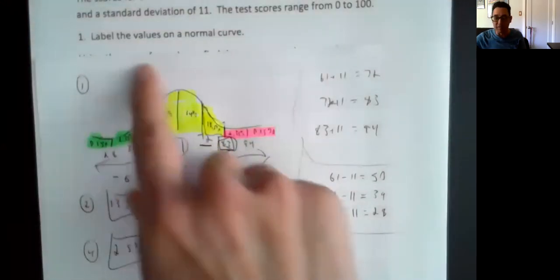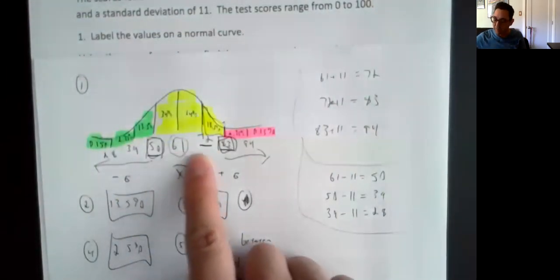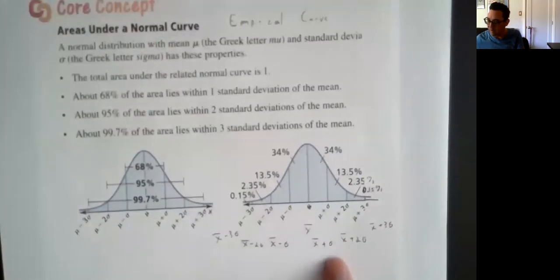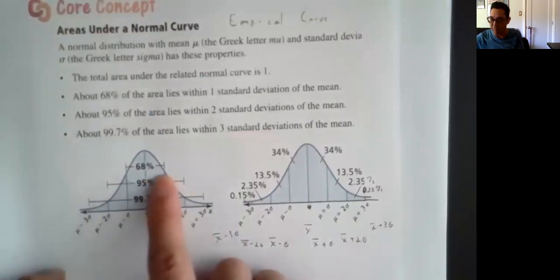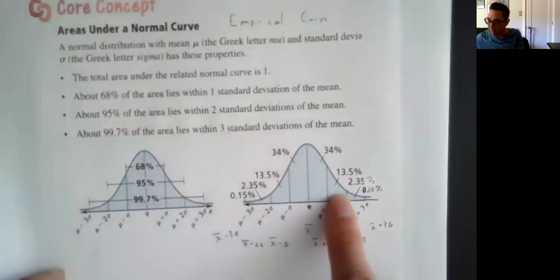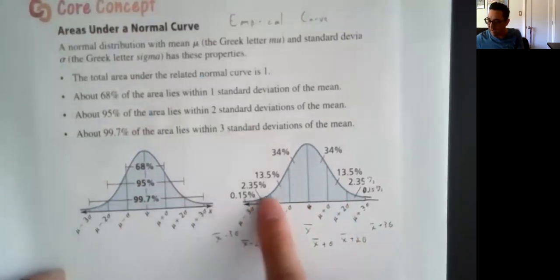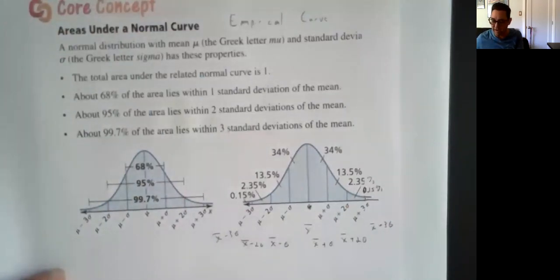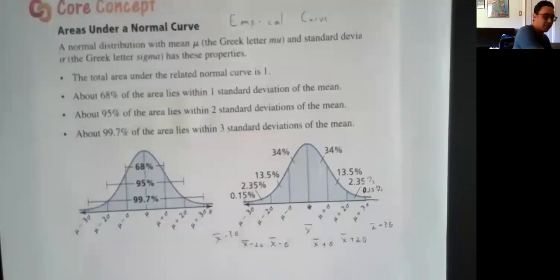But remember, you have to make this chart on your own. Start with your x bar, and then move by standard deviation, 3 standard deviations above and 3 standard deviations below. That's what this is saying. 1, 2, 3 standard deviations above, adding. 1, 2, 3 standard deviations below, subtracting. And see, there's 68%, which is adding 34 plus 34. 95% will be adding all 4 of these areas. And 97% is adding everything except the 2 extreme ends of the 0.15. That's just a summation. You don't have to memorize those, but it's handy to have. So that is the gist of standard deviation. I hope that helps you out.